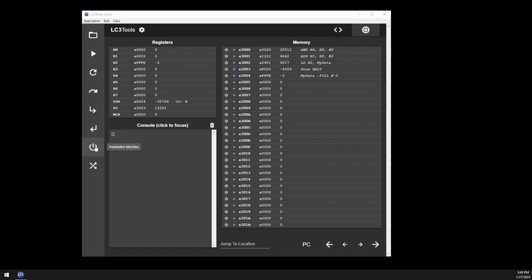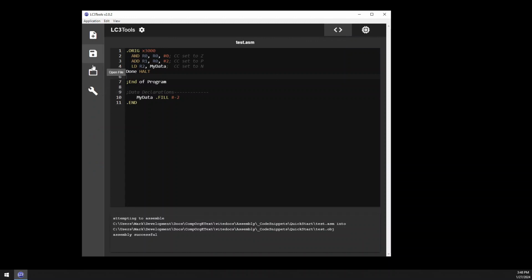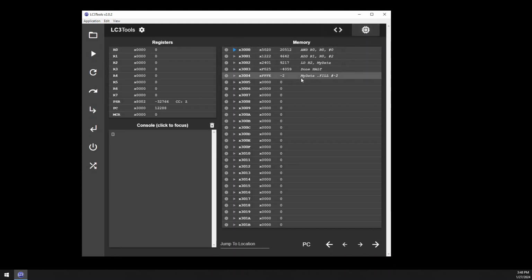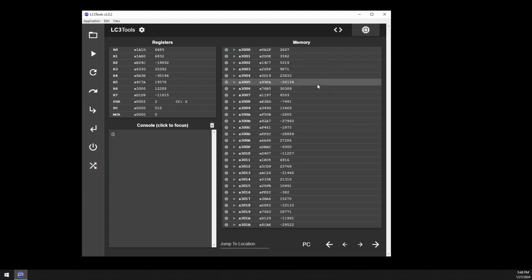I can also reinitialize the machine, which will wipe everything out, kind of like pressing the power button to turn it off and back on. It clears out, and effectively our simulated computer here has rebooted itself. You can see that everything is gone. So I can go back over here, I can assemble again, and it's loaded up again. So now I've loaded my program. This randomizes, which just puts random data in memory. I've not found a good use for that, but it is very interesting.